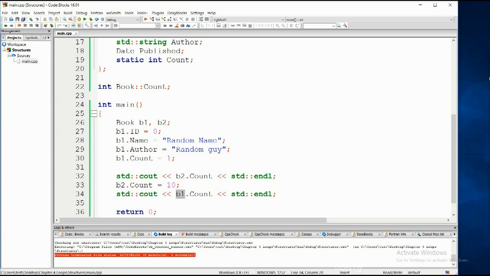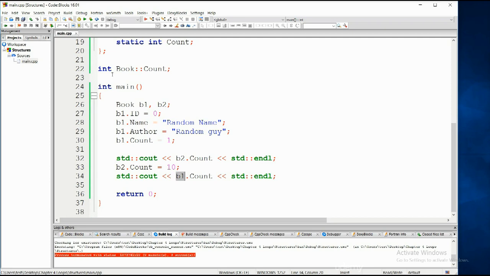You see, we have it here, and that's what we basically did here. And you can do it here in the code as well. If you just type in book::count equals 100, you see, this is also possible without any problems.